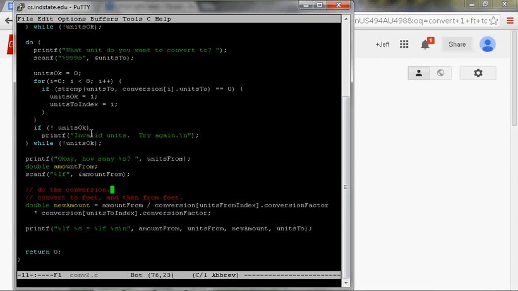And then last is doing the conversion. And if I wasn't sure whether I'm supposed to divide or multiply, I probably would just try it out to see that I get the right thing. Alright, so that was this one. The end.